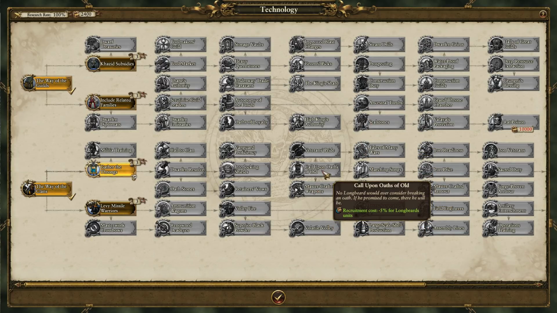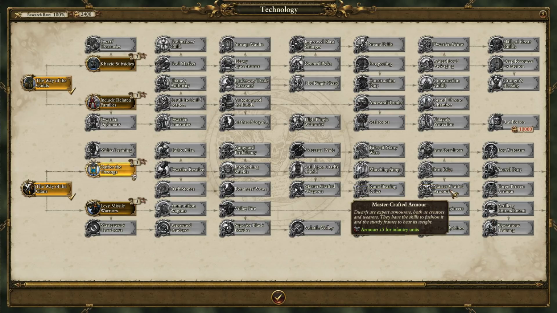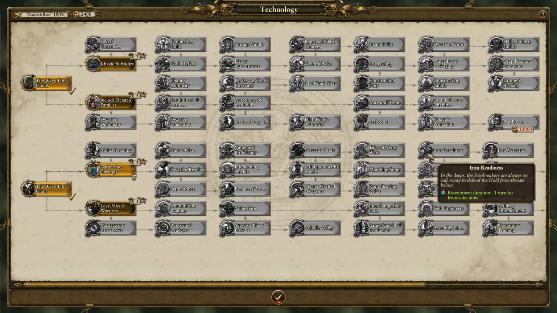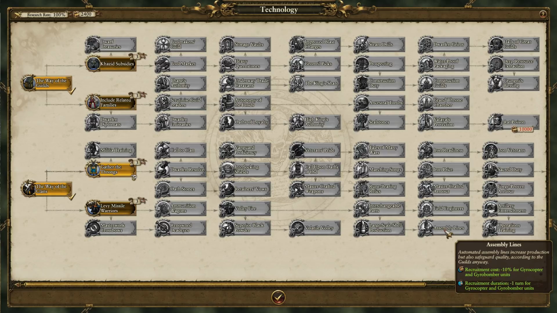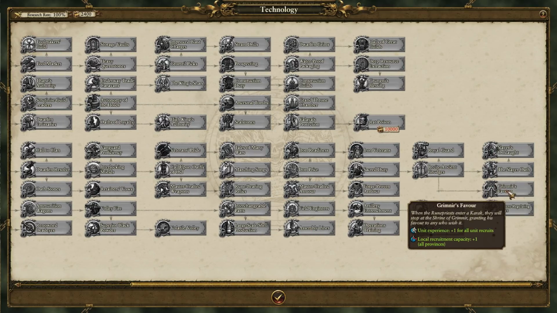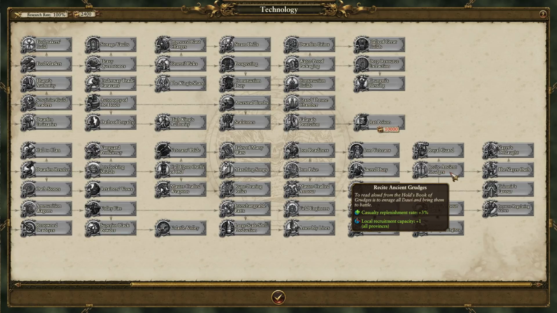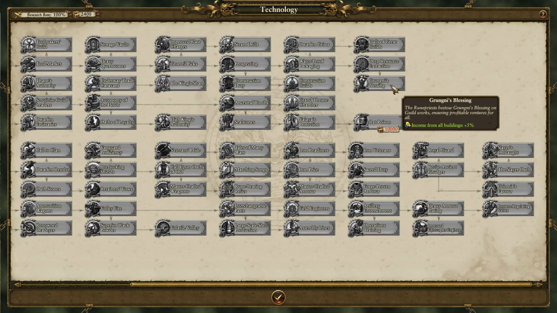Mastercrafted weapons is the same. Rune bearing relics is the same. Marching songs the same. Iron price. Mastercrafted armor, I think that's the same. Yeah, a lot of this stuff looks pretty similar. The artillery ones are the same. Field engineers, yep, that's the same. So let me see, Grimnir's. Yeah, that looks the same to me as well. Once we get down to recite ancient grudges, rat poison looks the same as well, and income from all buildings.